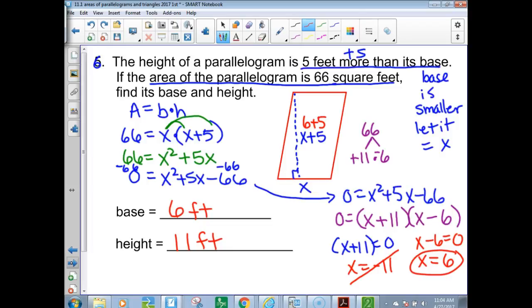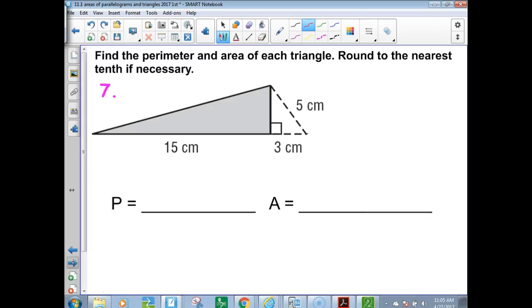Okay, and again, I want to expose you to that problem. Find the perimeter and area of each triangle. Round to the nearest tenth if necessary. Okay, well, if I want to find the area, then I'm going to need to know this height right here. If I need to know that height, I'm going to have to use this given information that's not part of the triangle we're finding the area and perimeter of. The shaded one is the triangle that we're finding the area and perimeter of.